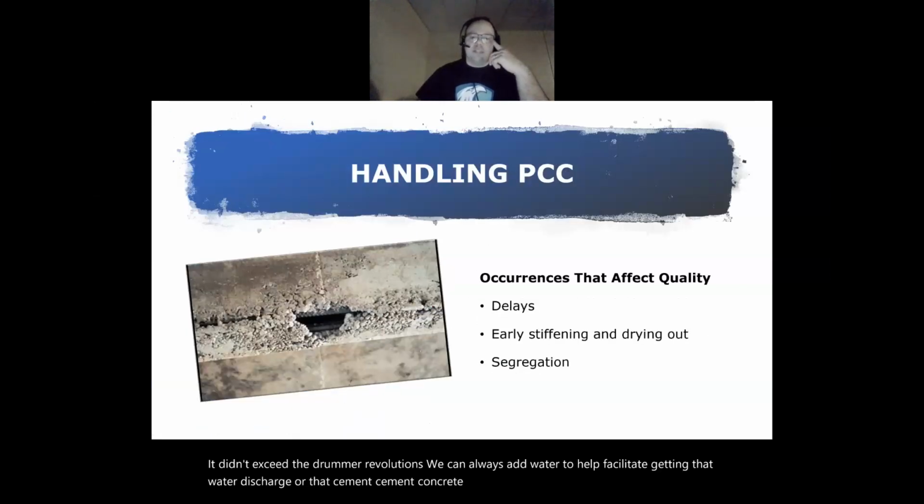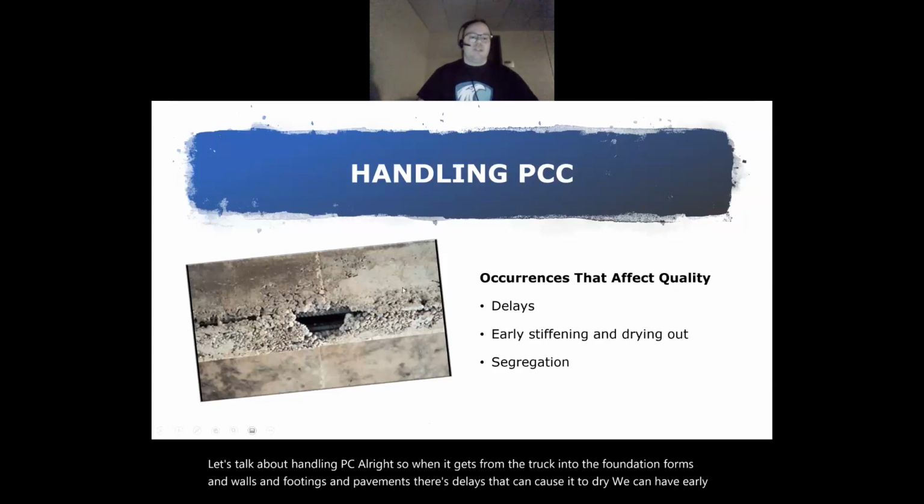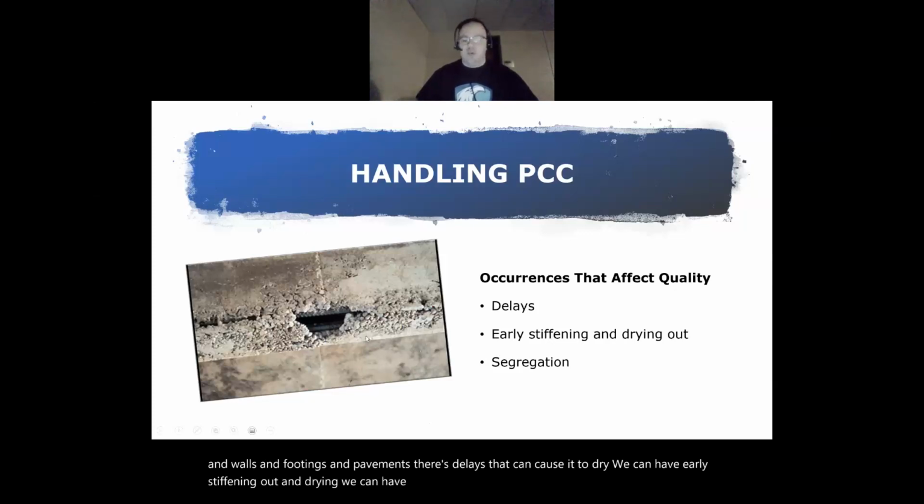Let's talk about handling PCC. When it gets from the truck into the foundation forms, walls, footings, and pavements, there are delays that can cause it to dry. We can have early stiffening and drying. We can have segregation, which everybody's seen. They call this honeycombing. Obviously, water can penetrate through that very easily, right? The reinforcement is exposed, so we can get corrosion due to the groundwater.